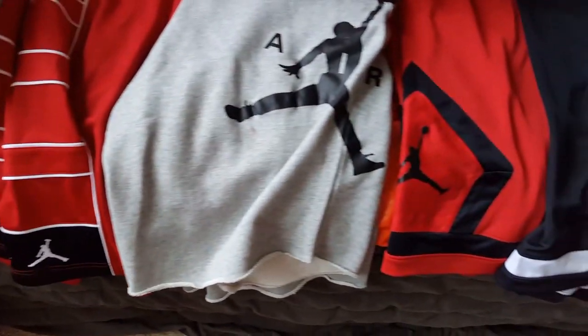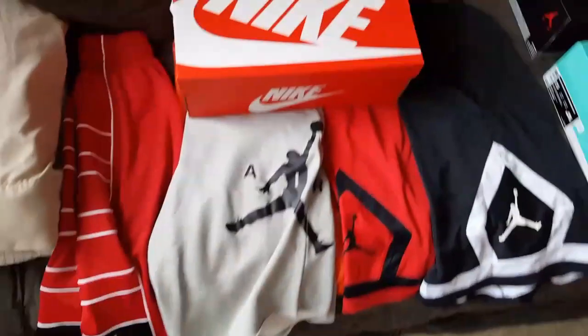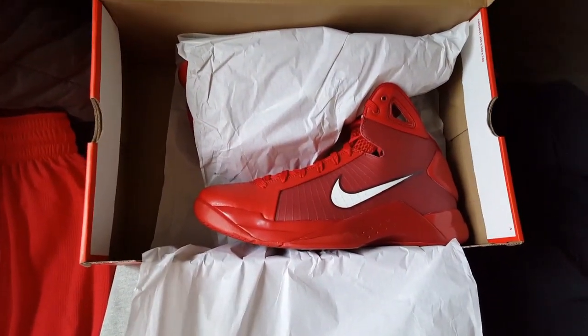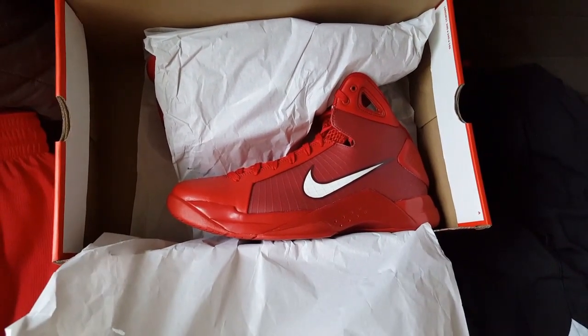There's those for you, homie. All four of these are dope. I need to get me some more shorts for summer. They got the Hyper Dunks. It's another sick deal. Man, $30, you guys. Those are hard too, man. Gotta get a pair of those.